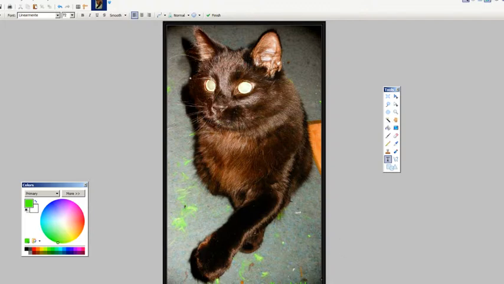But this is what I do, I'll put his, we'll go with 48, put his name in there. And then I usually do the underlined italic.